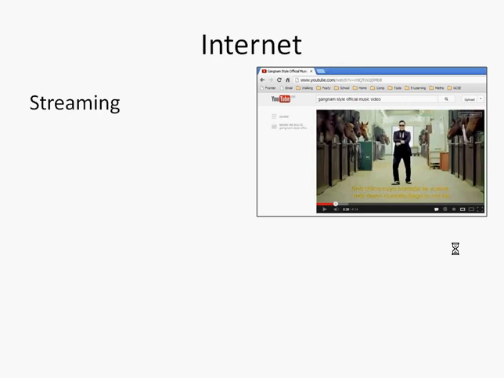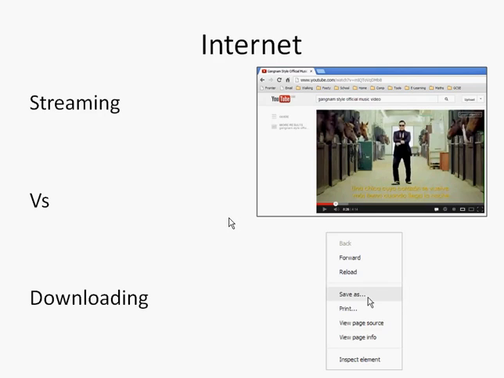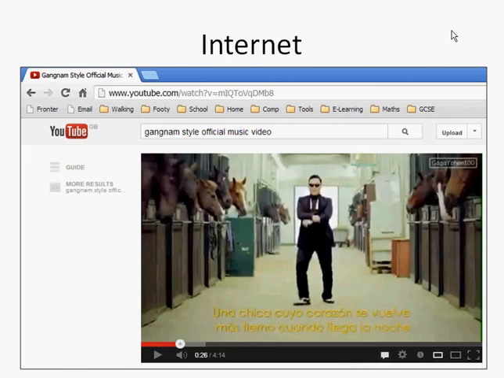When it comes to the internet, the things you're going to need to know about are streaming, and YouTube's a great example of a website that streams content to us, versus downloading, which is where we save files to disk. If we're streaming stuff, the good things are that we don't have to wait very long for the video to play, because it just downloads to our memory the first part of the video, and whilst we're watching that first part, continues to download the rest of the video. It streams in. So that's a good thing, that we don't have to wait long to see the content. Another good thing is that videos or audio won't take up space on our hard drive because it doesn't actually save to our hard drive.